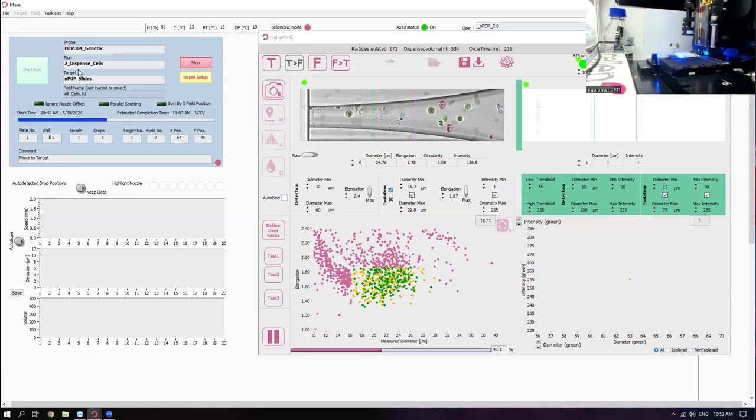That is a software request that's in the books there. If you wanted to isolate 1,500 cells without having to aspirate more volume, aspirate 25 microliters, and then you'll be good to go.